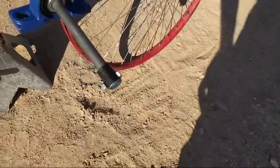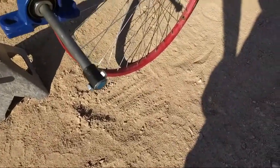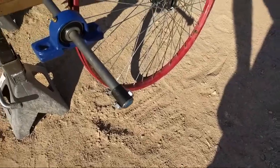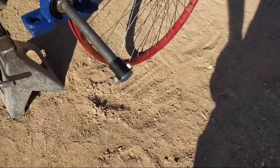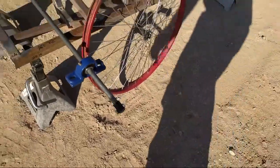So when we get to that, I'll choose an appropriate length of bolt, put a lock nut on there, and then the wheel can't fall off no matter what, right? I mean, unless that bolt falls off, but that's pretty much secure. Okay, so that's that.